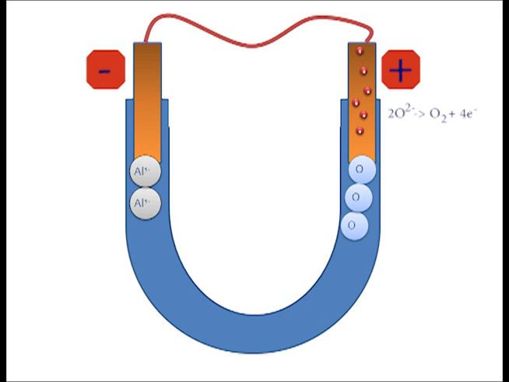This is shown in the electrolysis equation that you can see here. At the negative electrode, the positively charged aluminium ions gain electrons from the electrode to form the neutral metal ions.